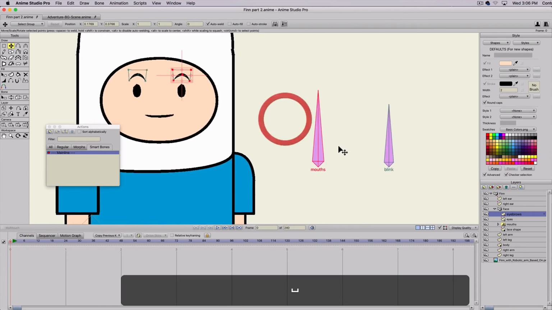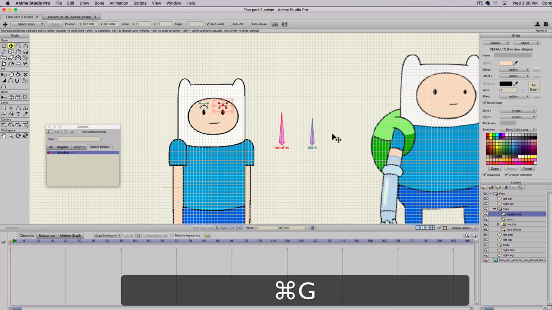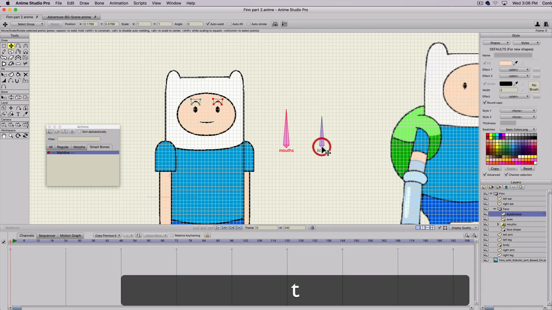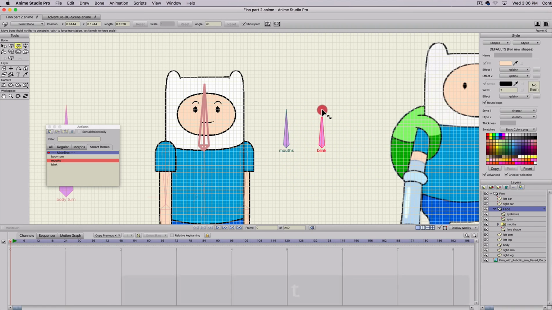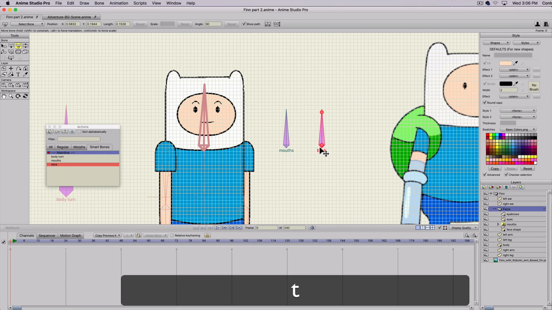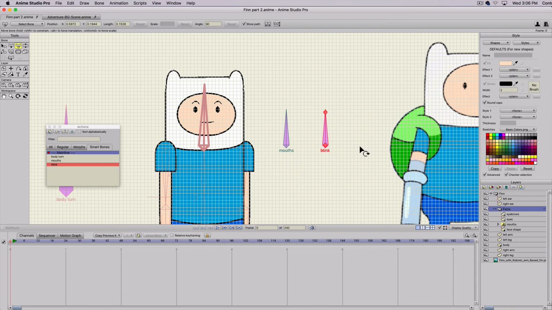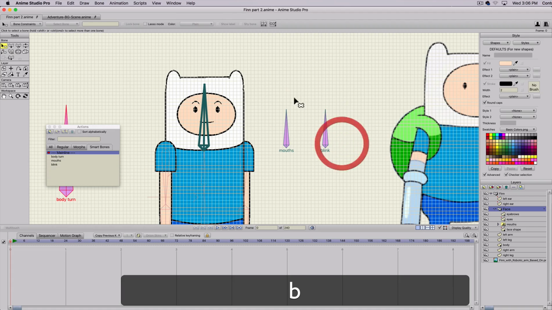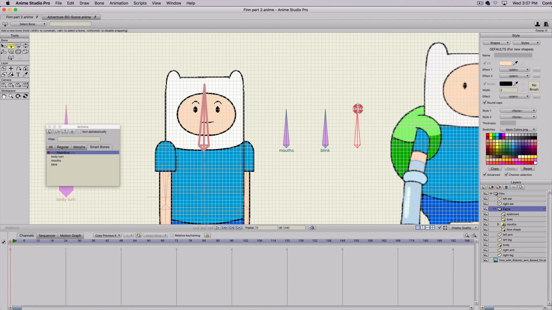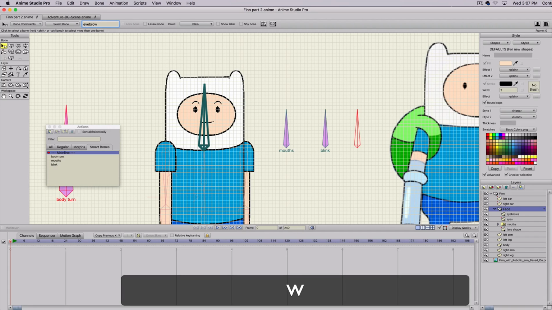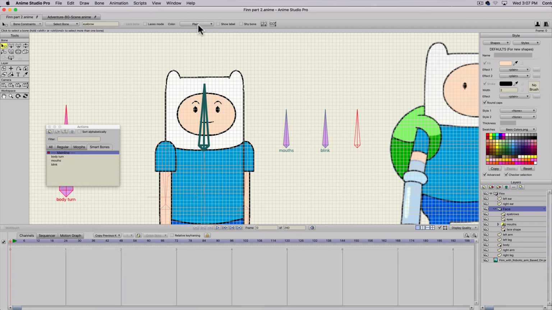I'll go ahead and hit Command G again to bring the grid back. I just like the bones being the same size. It's kind of OCD-ish or something. Go ahead and hit B. Make sure none of the other bones are selected. I'll hit A to add a new point. Draw a new bone. Take the bone strength all the way down. Hit B. We'll call it eyebrow. And hit return. I'll color that purple too. Show label. So now we see the eyebrow.